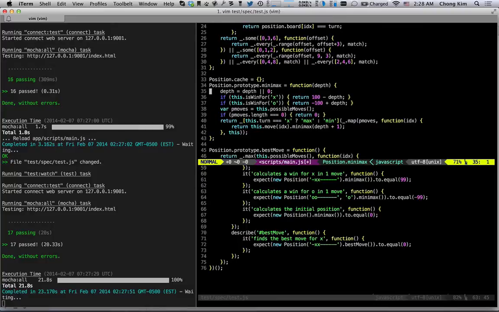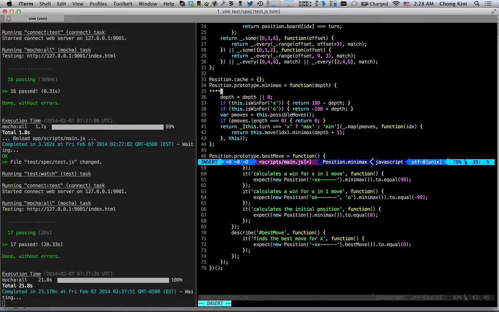For the minimax, let's see if position cache of this board exists, then we'll just return it. If it doesn't exist, we're going to go through all of this. Instead of returning, we're going to set the value, and then return the value.